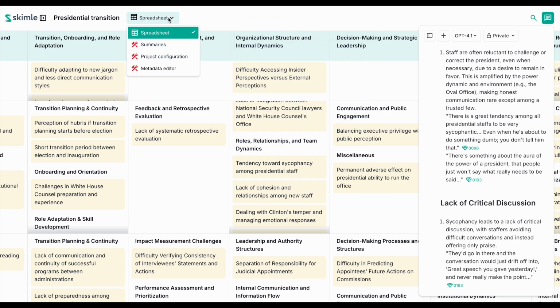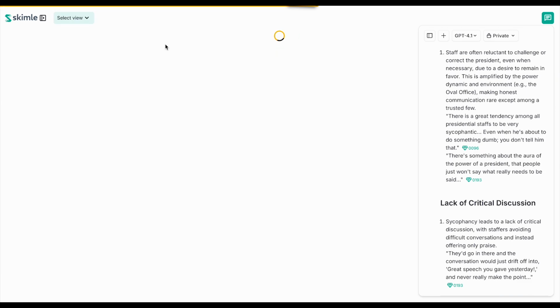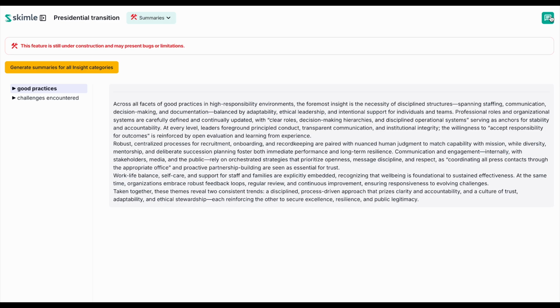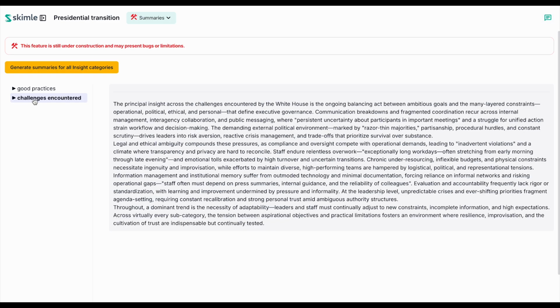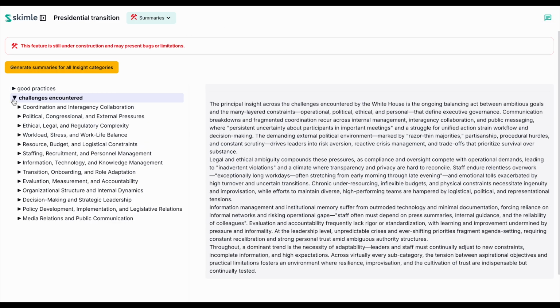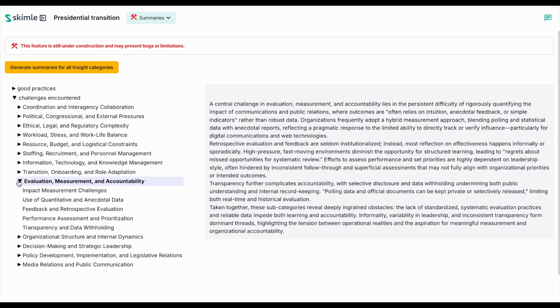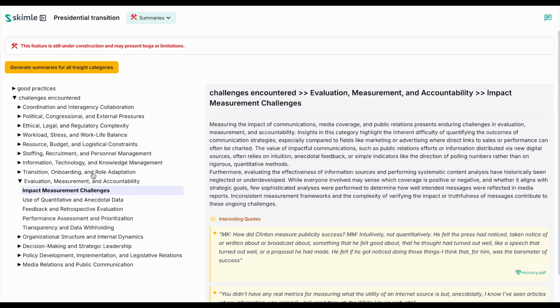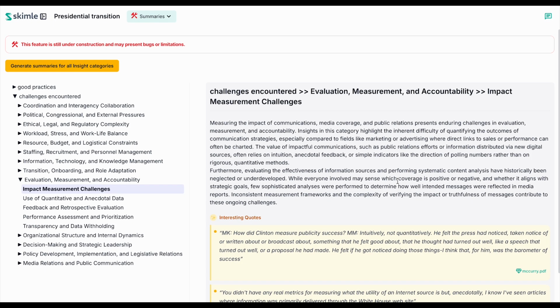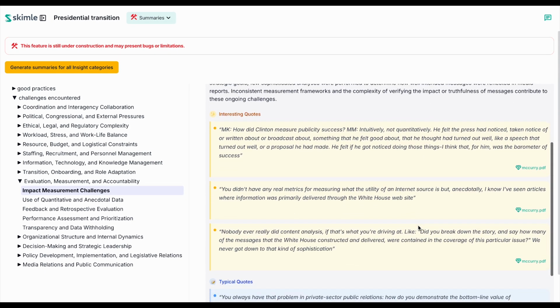Skimle also has an early version of this feature called Summaries. It automatically creates this hierarchical report that summarizes every category and subcategory. At the lowest level, it also provides you with a set of interesting original codes that exemplify the category contents. You can export the summary reports in fully formatted Word documents to really speed up your workflow. In the future, you can configure the reports to your needs to emphasize specific themes or documents you consider particularly important.